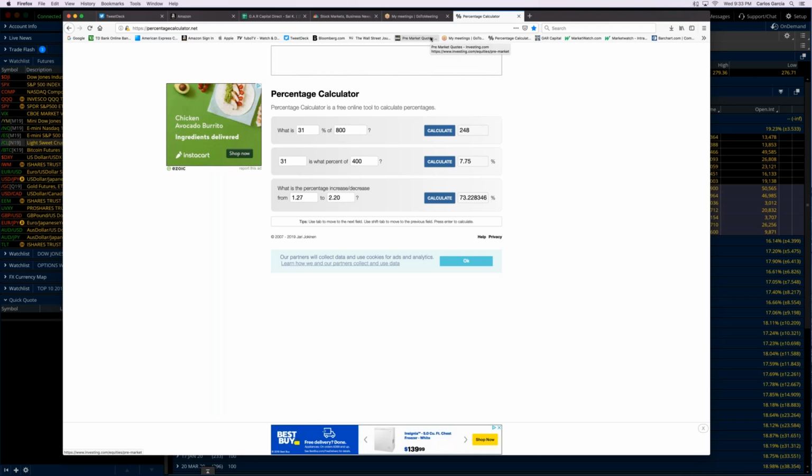I do this sometimes. The only names I would do this with, and keep this in mind, would be SPY, QQQ, IWM, the ETFs. So keep that in mind. IWM, QQQ, and SPY will be the ones I do this with because the volume is a lot higher and the spreads are a little tighter. And then also when they move very quickly. So I wouldn't do this on an AMD. I wouldn't do this on a Square because they can move very quickly. But trends tend to follow each other on SPYs and Qs, very, very straight line for the most part. So again, keep that in mind.